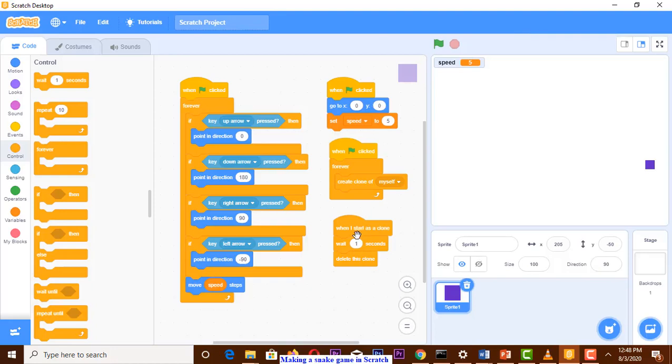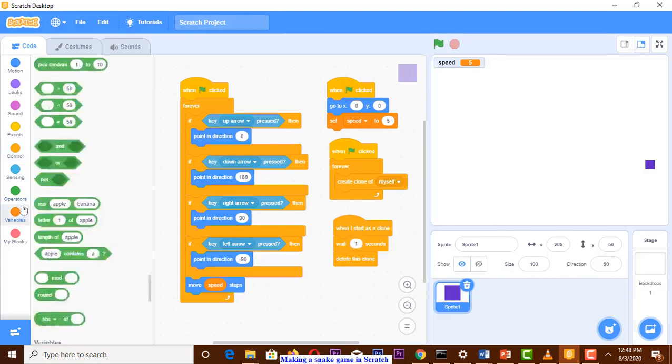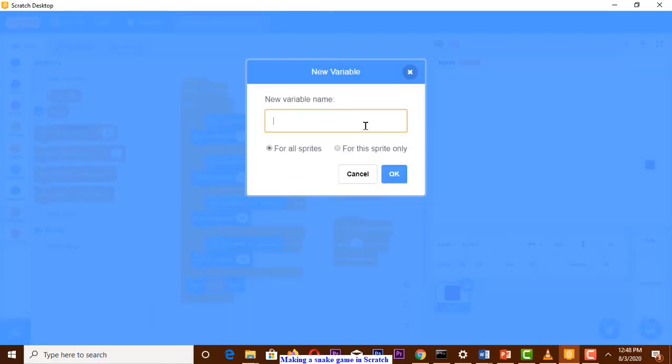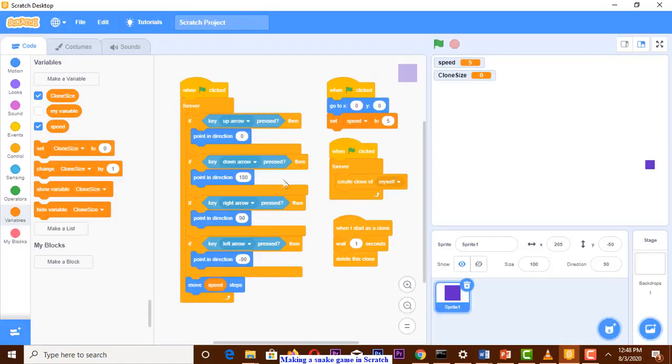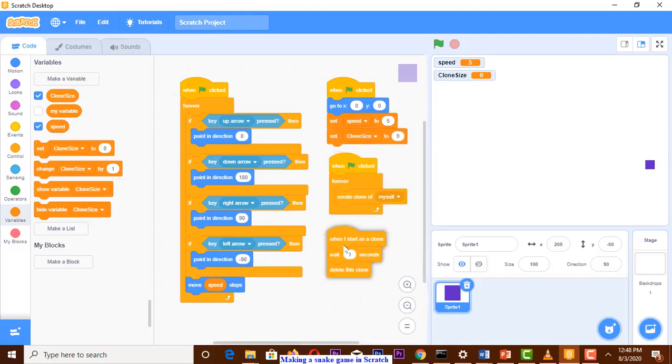What if I make another variable? Because this variable will even help us when we are creating different levels of this game. I want to make a variable and call it clone size. So this is another way of doing it, making a variable to control the clone size. So we'll wait 1 second, which will be the clone size. When the green flag is clicked, set clone size to what? Let's say at the start of the game, 0.2. Good. Then we'll drag clone size to this. Instead of waiting 1 second, we'll wait the number of clone size.